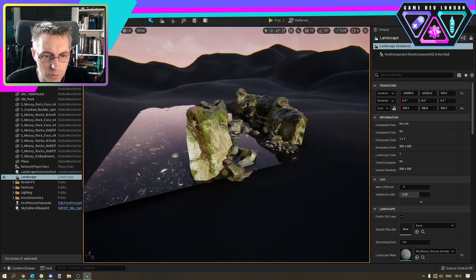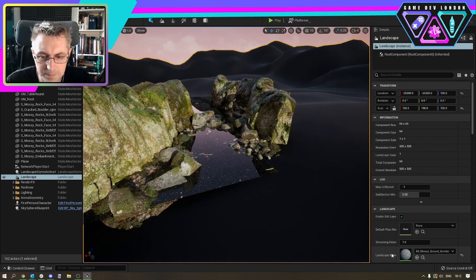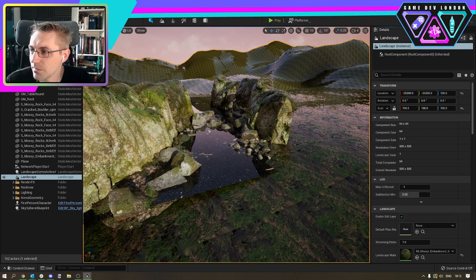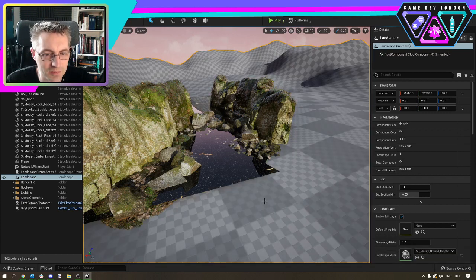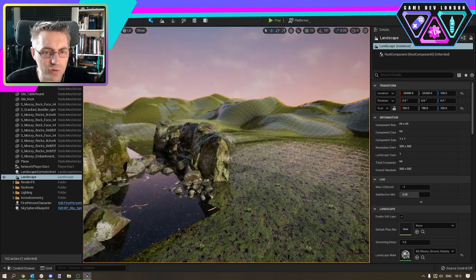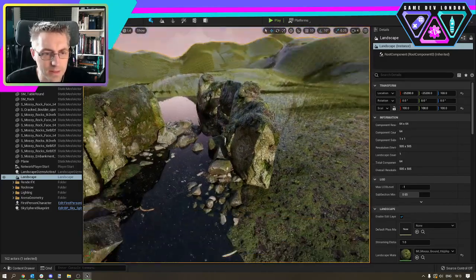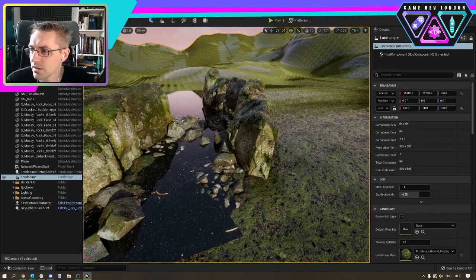What's it doing? How long does it take to import a texture? I think I might have got that wrong. Yeah, that's what I wanted to do. Oh, okay, that is not a repeating texture. Oh no, that's the wrong texture. That's the texture off the mossy embankment object, which is why it doesn't tile. It's not intended for the terrain. That, however, does sort of tile, but not very well. I think that is designed for smaller patches. Let's try. I think I broke my example material.